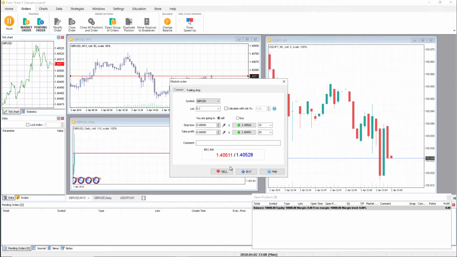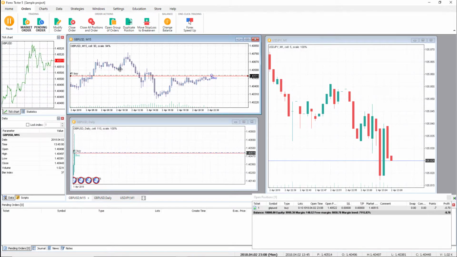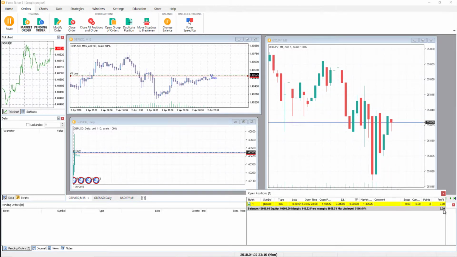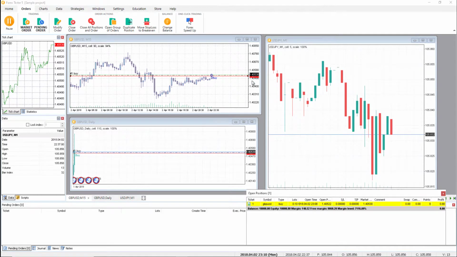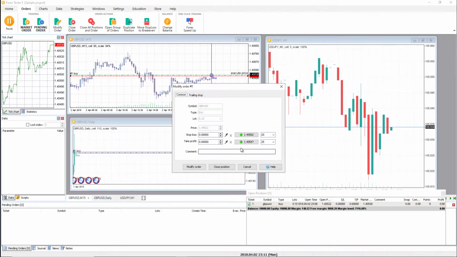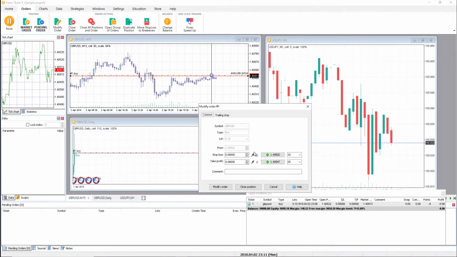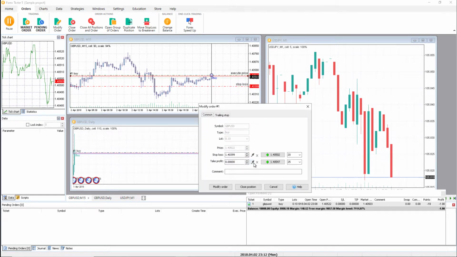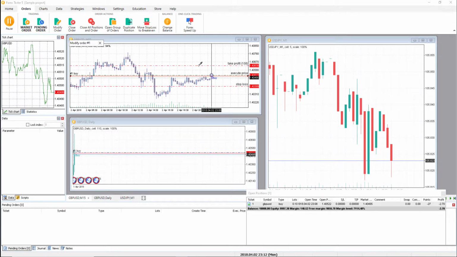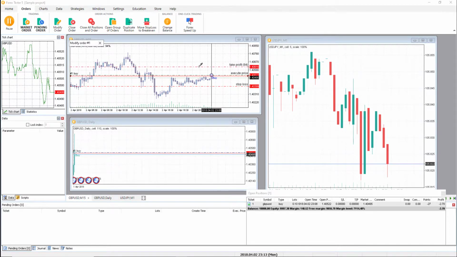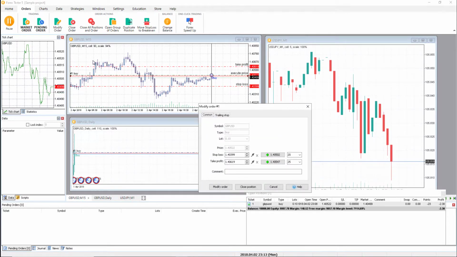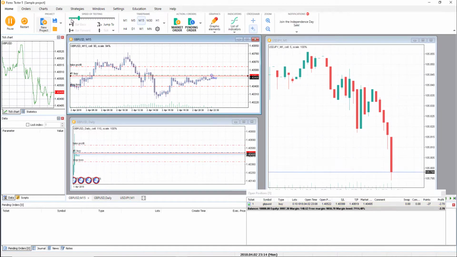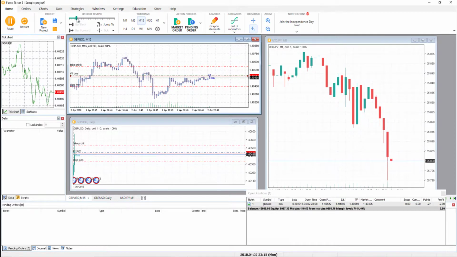I'm going to buy one lot, buy here, and then here at the bottom, in open positions, you can see if you're in profit, and it's tracking your profit as it's moving. Then you should be able to go in here and also adjust the stop loss. So let's adjust the stop loss to here. And I'm going to now take profits, perhaps to just here, just above this high, and below this one here, and go modify order. And then I can speed this up again and see what happens. See if I'm going to make some money or not.